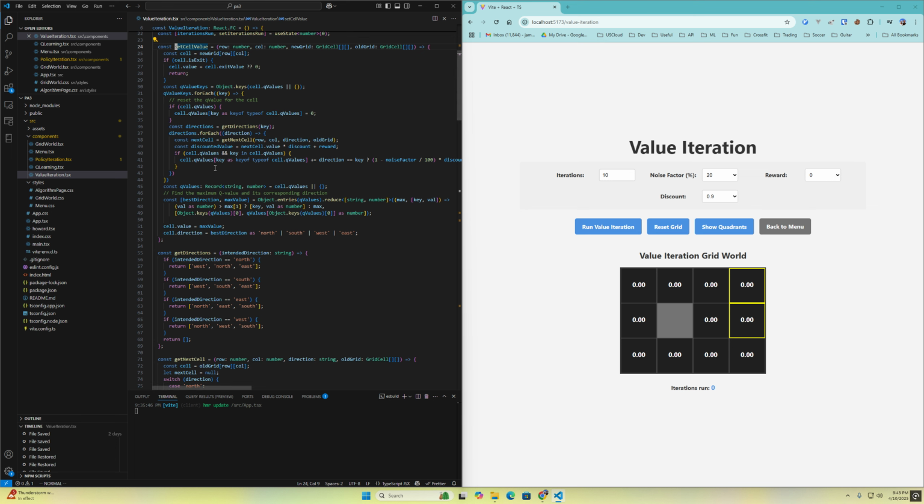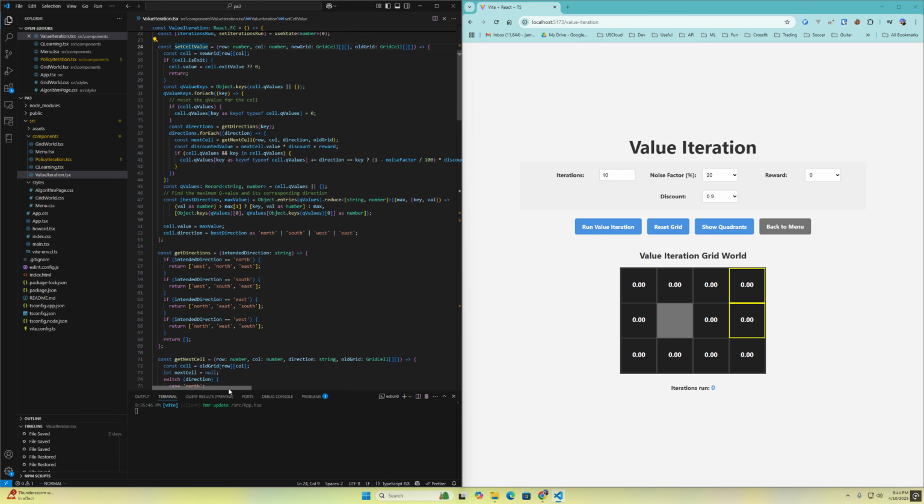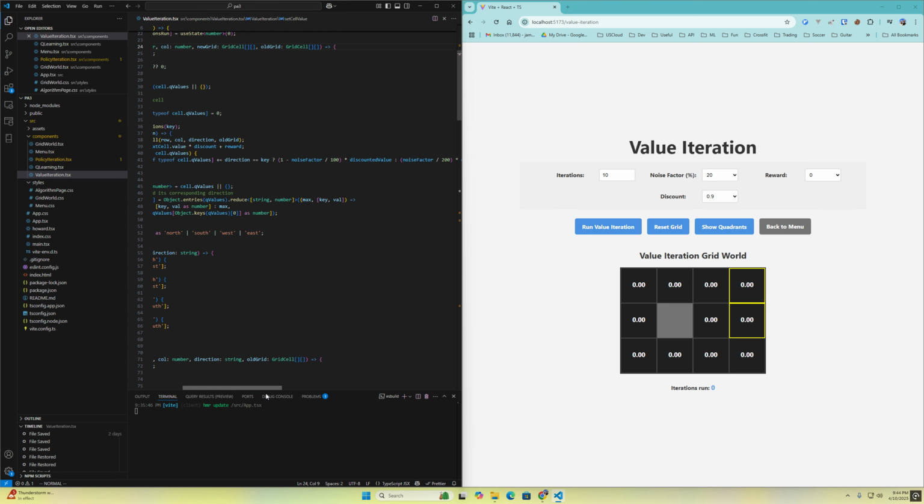Then we set the Q values. We walk through each of the Q values, and if the Q value that you're looking at is the same direction as the direction you intended to go, then you set that Q value equal to 1 minus the noise factor divided by 100, times the discounted value.